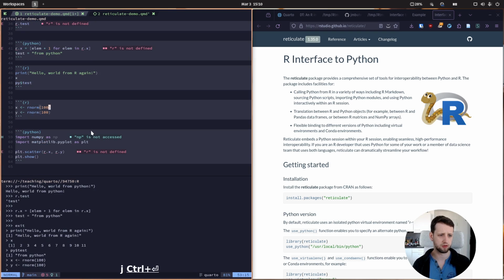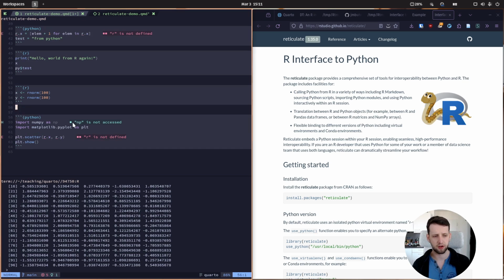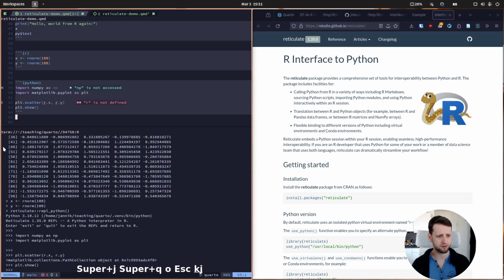So here again, we define a couple of variables in R. Because, for example, the statistical tools would be nicer in R, or just randomly sampling from a normal distribution. But then we can still use Python to plot stuff. I don't know why you would use matplotlib over staying in R and using ggplot. I guess most use cases would go the other way around, where you have some data in Python and you want to plot it in R. But whatever you are more comfortable with.